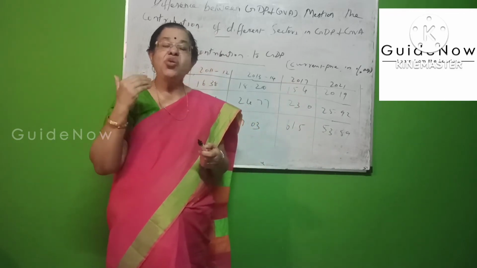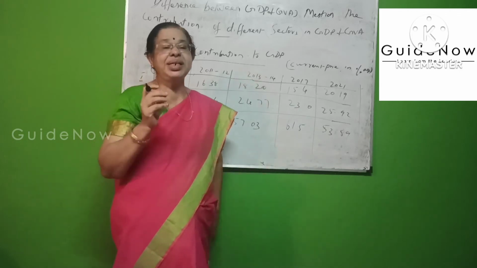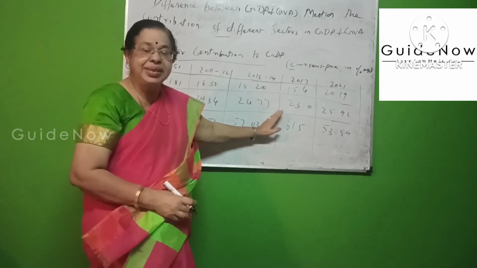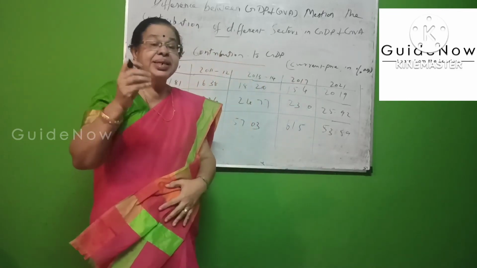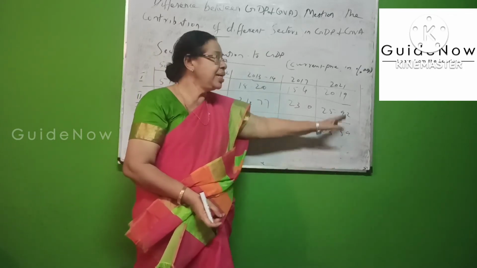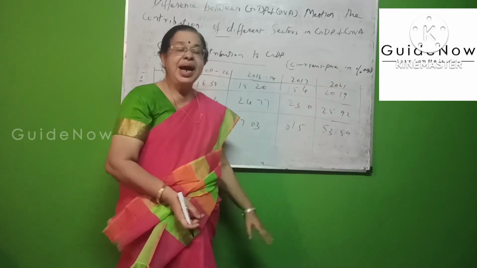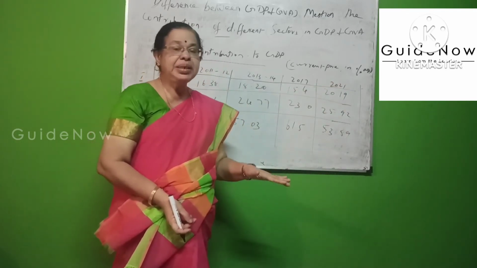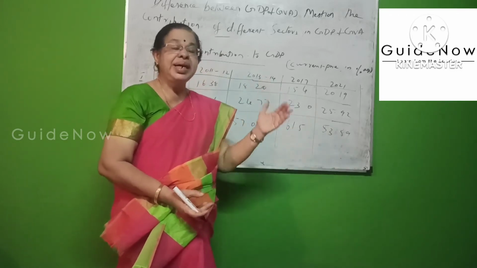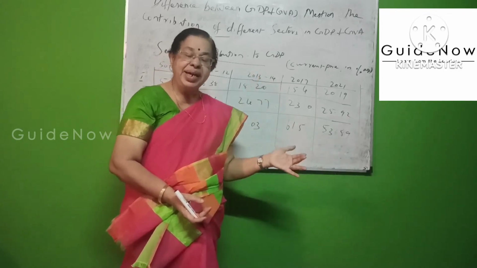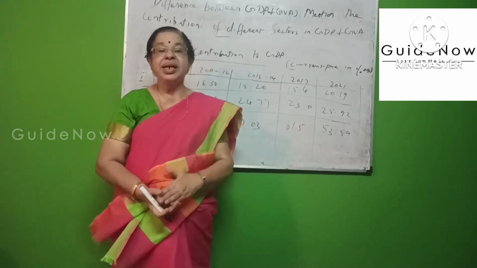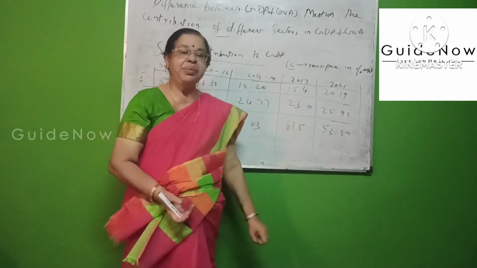So the summation of the first, second and third sector, how much it contributes to GDP, gross domestic product, is explained with the help of a table here. It shows the contribution of the first, second and third sectors in percentage, based on current prices: how much is the percentage contribution to GDP from agriculture and allied activities, second the manufacturing or secondary sector, and third the service sector like trade, transport, etc.